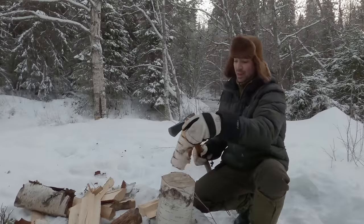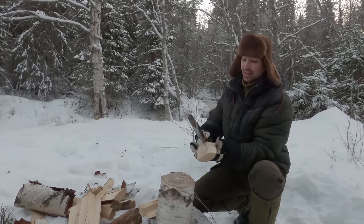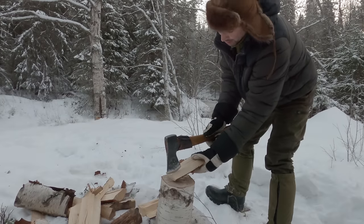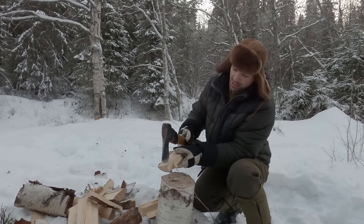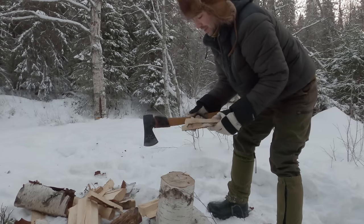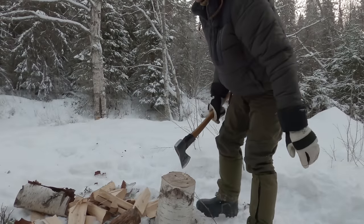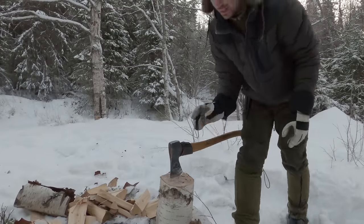The axe is an unforgiving friend. See a lot of people do this to get the axe going. Terrible technique. If you want to make kindling, you can just sit the axe like that and make sure you don't even actually have to have it against the handle of the axe, and it's safe to put your thumb there if you're skilled enough, provided you hit it on the very, very edge of the contact point. If you start hitting it a little bit further up, you will create a trap for your thumb, but you can rest it there. If you don't care too much about the handle of the axe, it doesn't really do any damage. I rehung this last year with a slightly longer handle, but it's just a tip for making kindling really, and saving yourself an injury in these weathers.